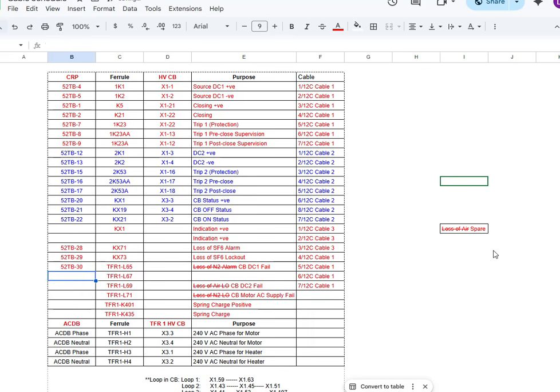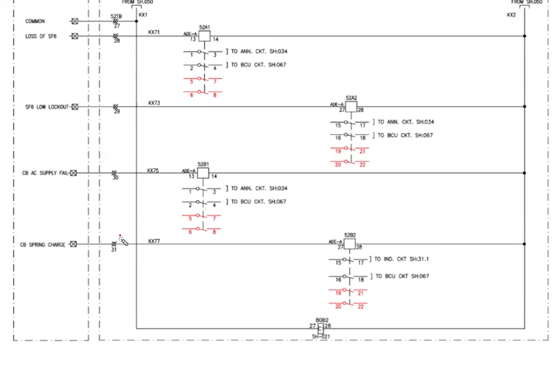CB motor AC supply fail. Okay, CB AC supply fail, and after that it's CB spring charge.